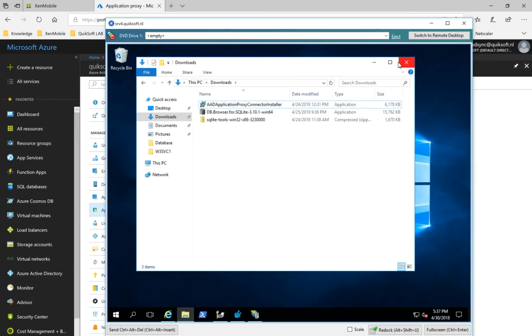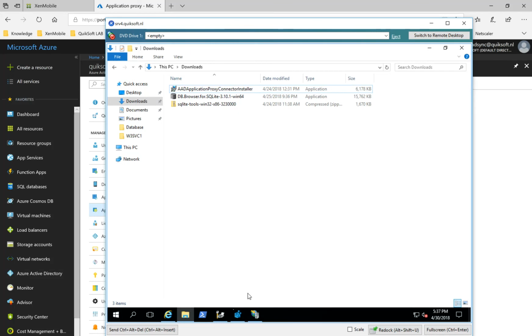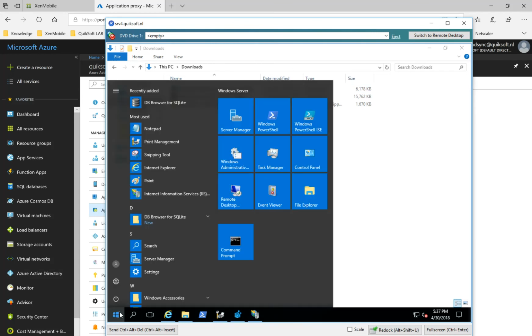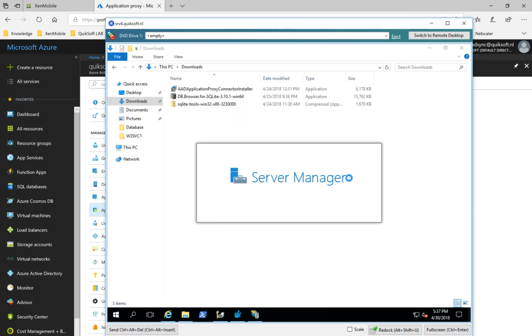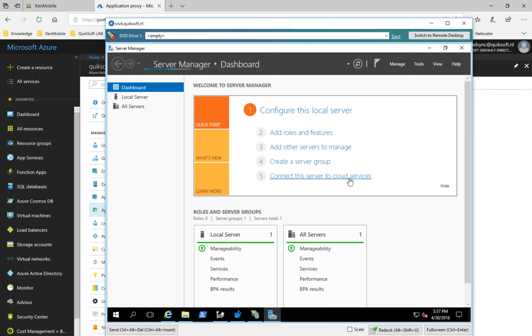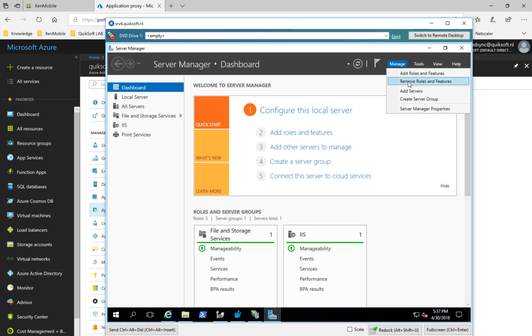On the other hand, of course, your machine needs to become a print server. So you go to your server manager, and from your server manager you need to add roles and features.